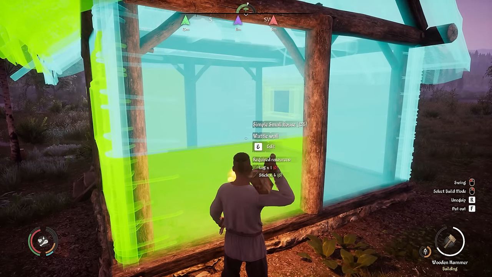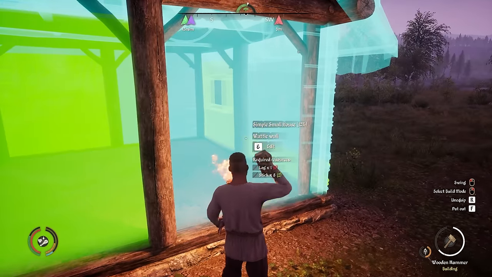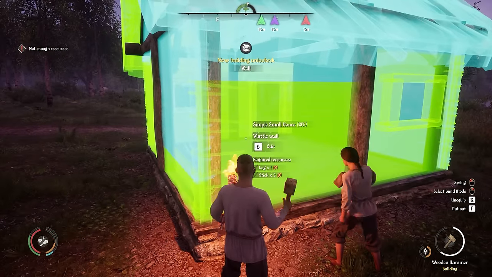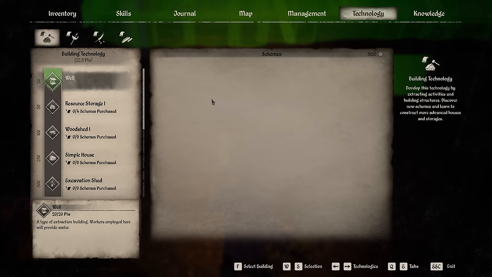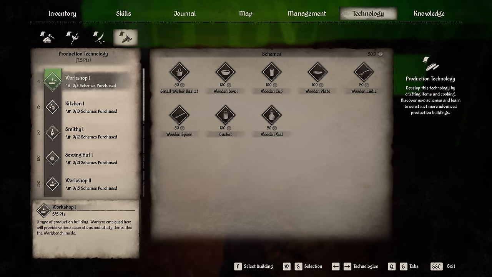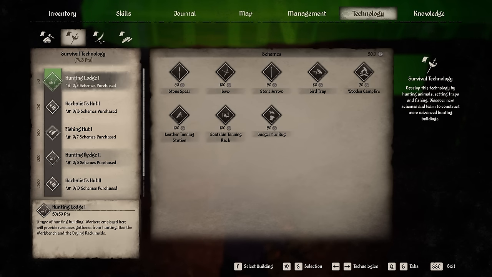And the cool thing, if you're new to this game, is we'll be able to get NPCs to do all this stuff. The thing we're going to concentrate on next video is getting another house built. We got the well unlocked. Check this out. There's technology: building technology, survival technology, farming technology, and production technology. As you do stuff, you'll unlock more stuff.